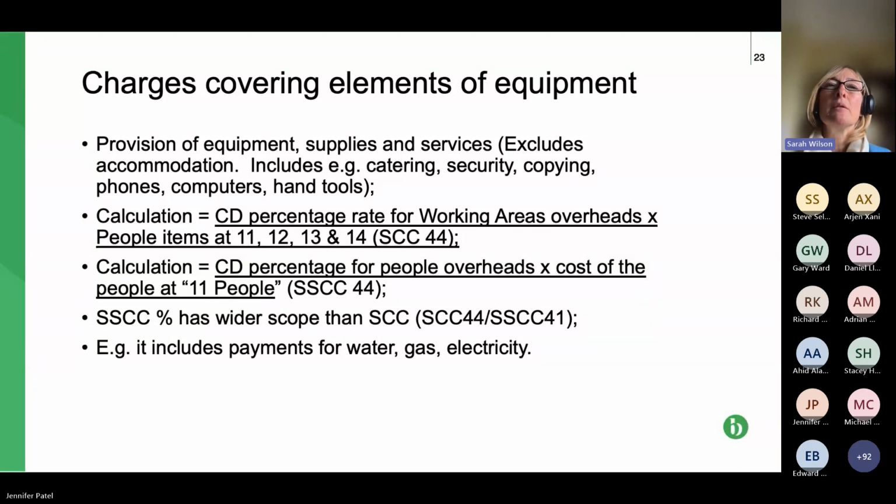Yeah, so it also includes the provision of these, what we've already covered. So, you know, catering and also any equipment that goes in the site cabins and also hand tools. For both the schedule and the shorter schedule, there's a percentage calculation. So for the shorter schedule, the percentage includes a whole raft of things.